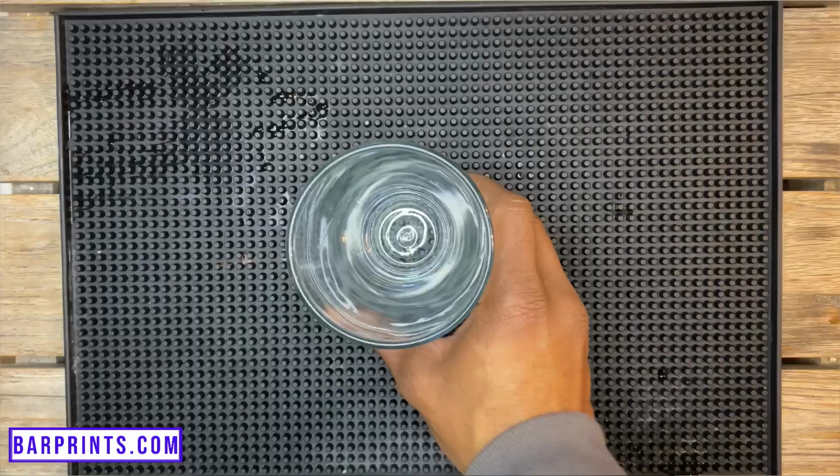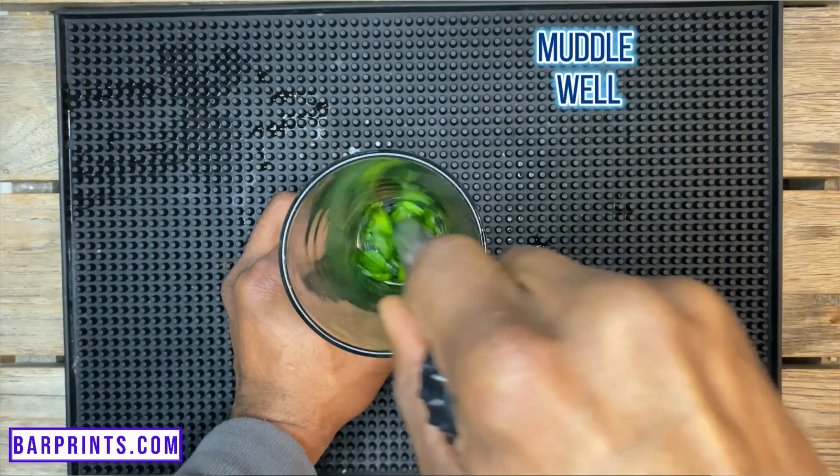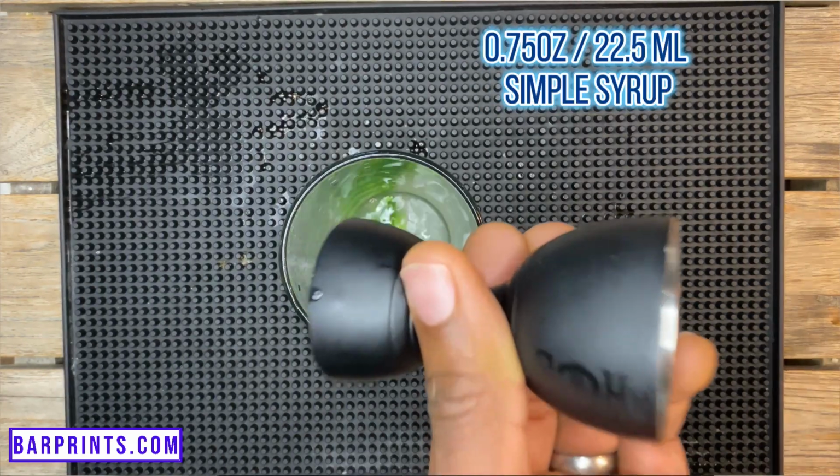The Gin Basil Smash was created by a bartender named Jörg Meyer at his bar Le Lion in Hamburg, Germany. Now, for this one, you're going to go ahead and grab your shaker, add about 6 to 8 basil leaves to it, give them a good muddle, and then you're going to go ahead and add 2 ounces of gin, 1 ounce of lemon juice, and 3/4 ounces of simple syrup.